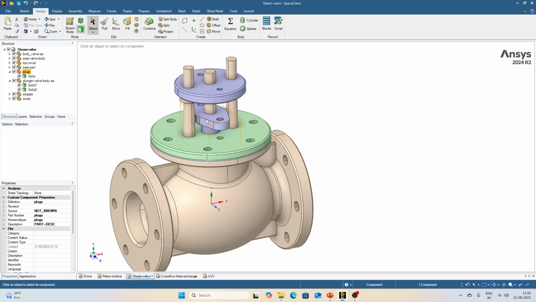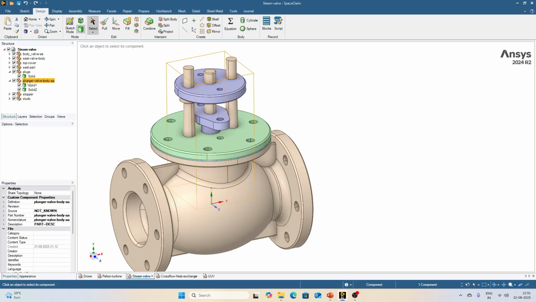Let's select that solid. Once you select the solid, you will notice that in the structure tree, the component is selected and not the solid. So it selects the whole component. So if we select this solid, you can see that the whole component is selected, even though there are two solids. So you can now do operations with the whole component.